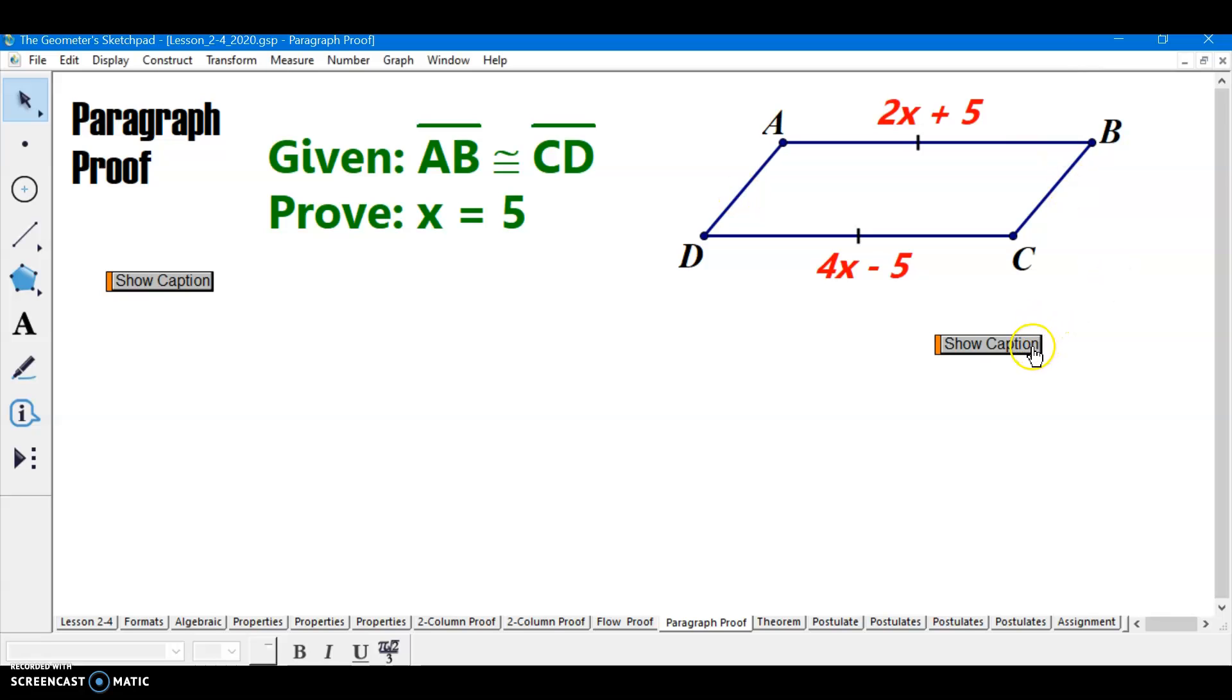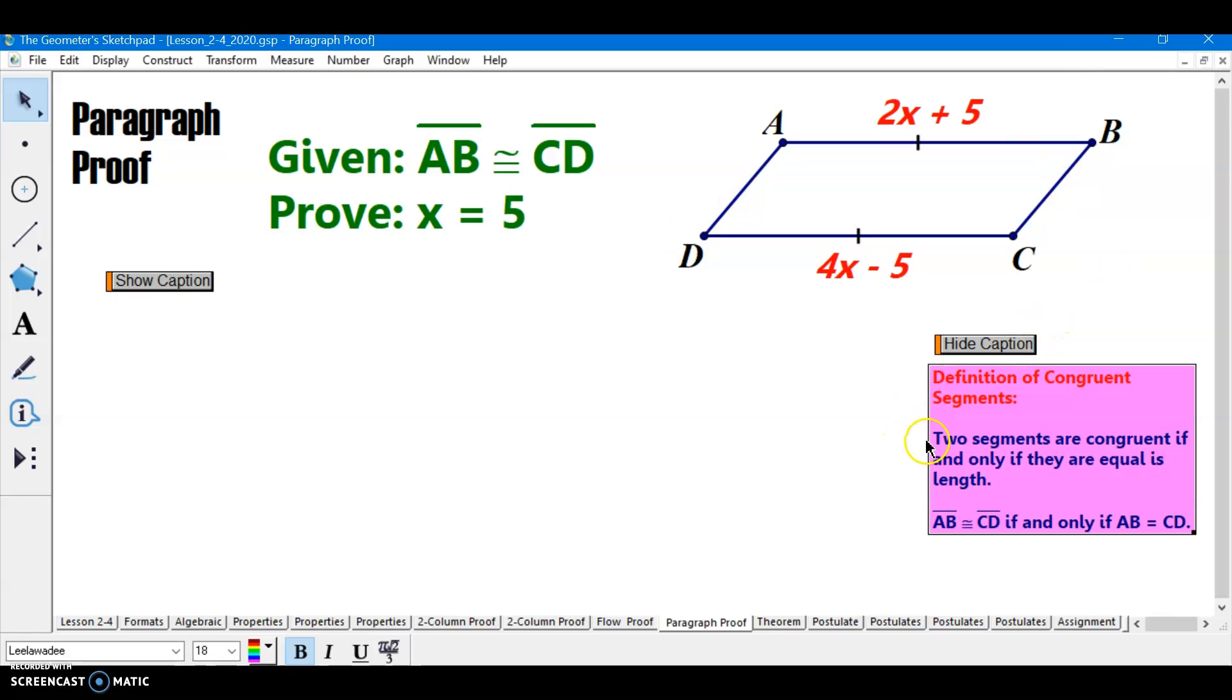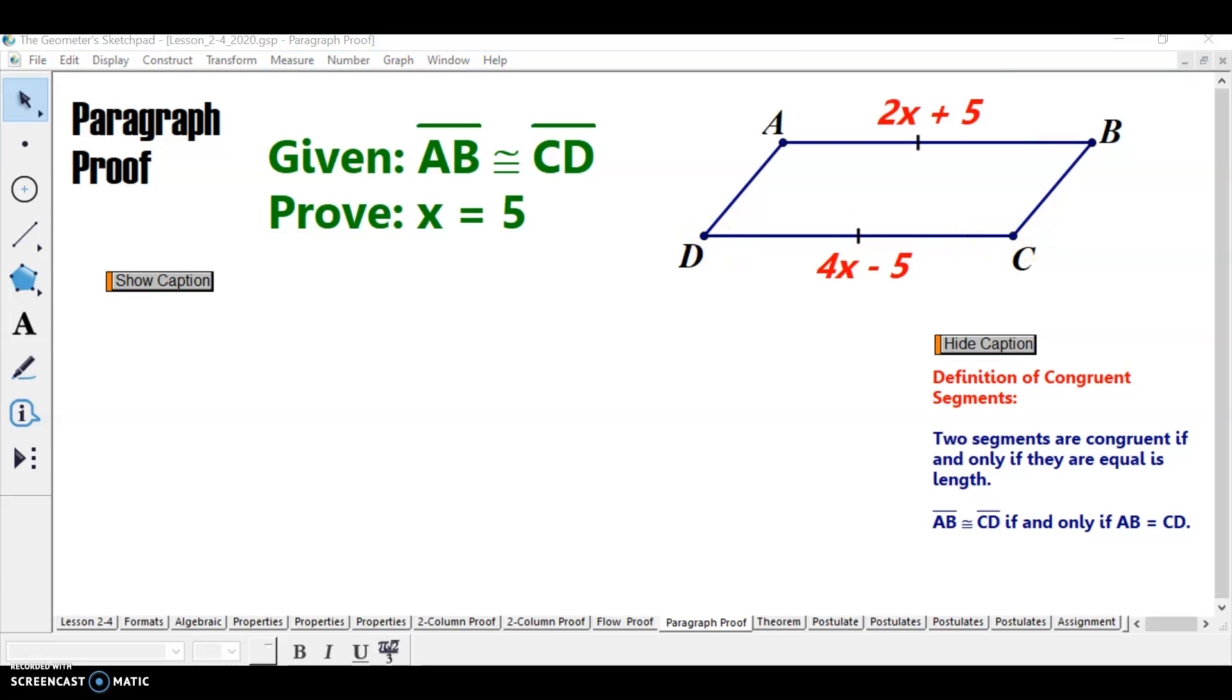And then, I put this in small font, but it's really important. Make a note of it. So we learn in general, congruent means same size, same shape. But two segments are going to be congruent as long as they're the same length. So if the distance from A to B is the same as the distance from D to C, then they will be congruent segments.